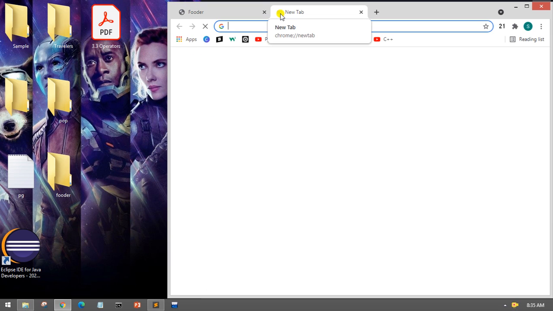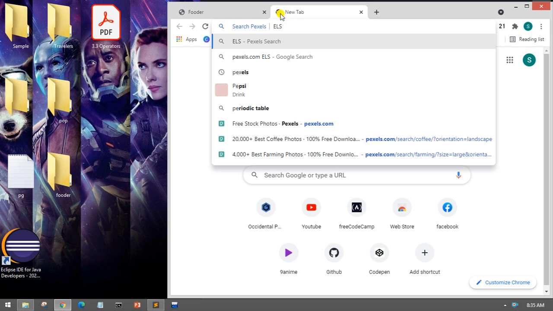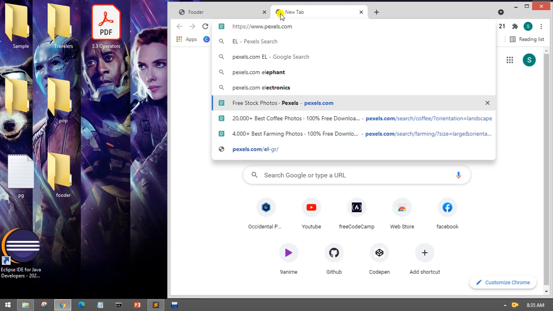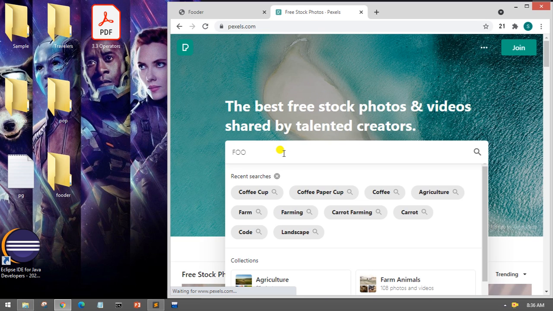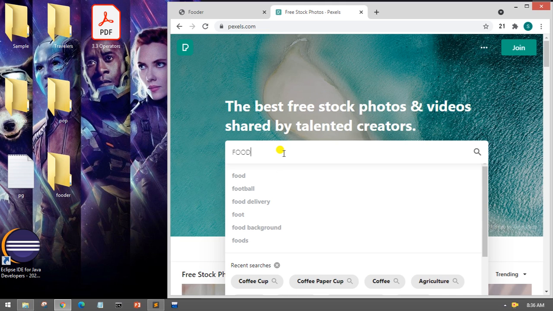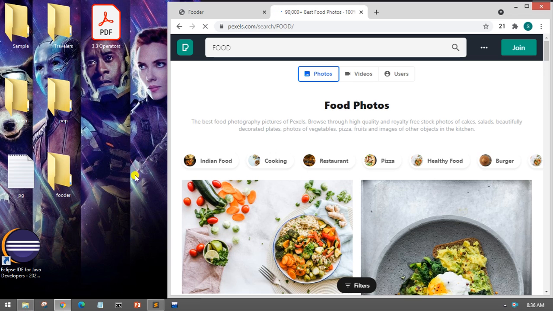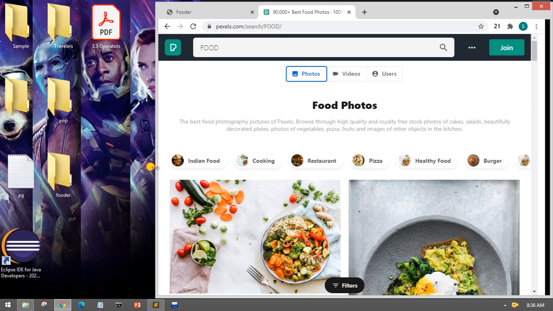So for that I will go to Pexels, so you can also go to the same website, and I use Pexels because it has a lot of HD images which are very easy to download. You just need to write the name. So in here I will just write food, okay, and you can decide if you want it in horizontal. Now if you don't want to use Pexels, there is also a similar site, an alternative if you want to use, and that's called Pixabay. These two sites are the ones from where I download most, and I think most of the people who create websites download the images from them because they provide HD images.